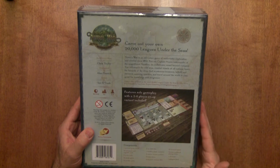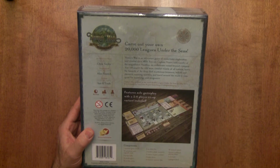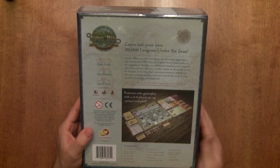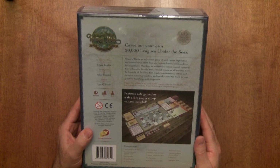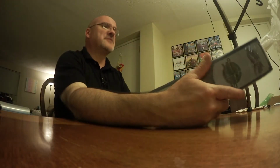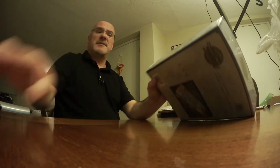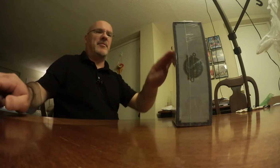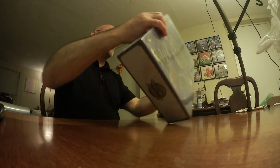If you're familiar with Victory Point Games, their games are usually pretty mechanically solid, but their components are, you know, nothing to write home about. This is a deluxe version of this game, so to speak, version 2, and it looks really cool. So let's get on with it, open it up, and as Derek Case would say, take a look at the goodies inside.